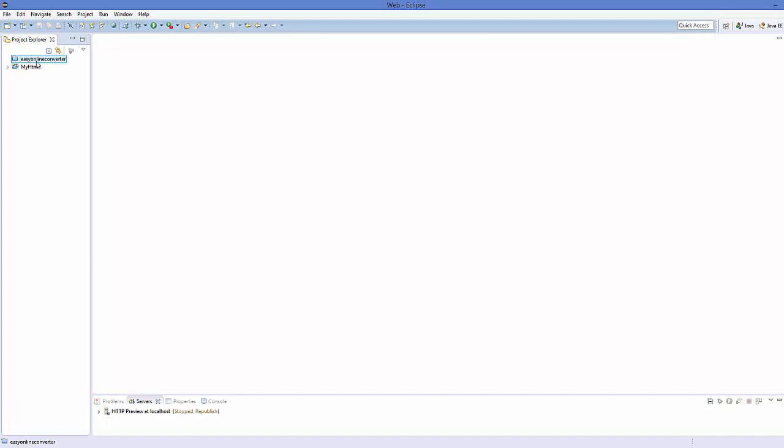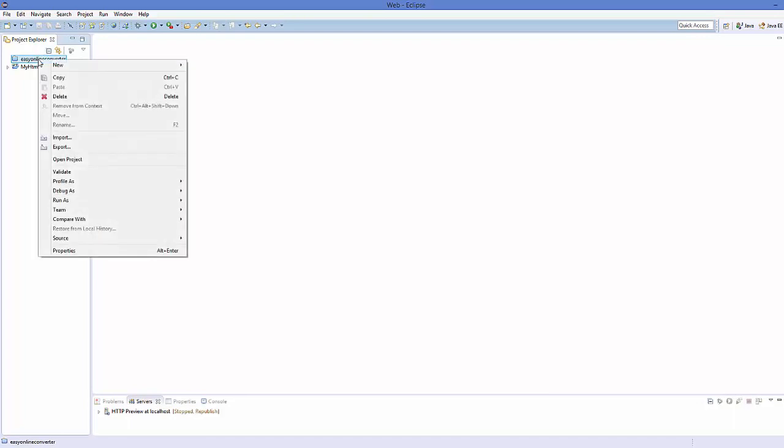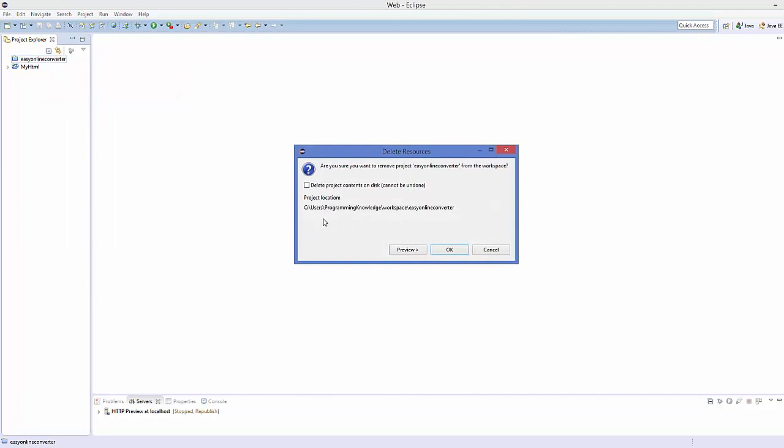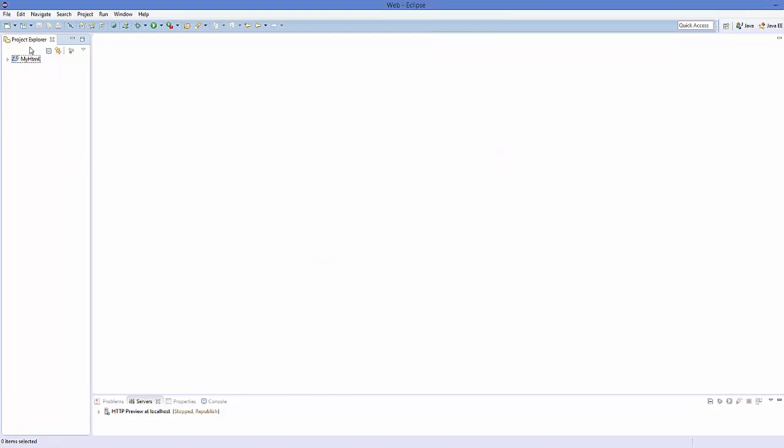But if you want to delete it from the project explorer, right click it and click delete, and it's not going to delete this project from your computer unless you check this checkbox. It's going to delete the project from your project explorer here, right? So now we have our project here.